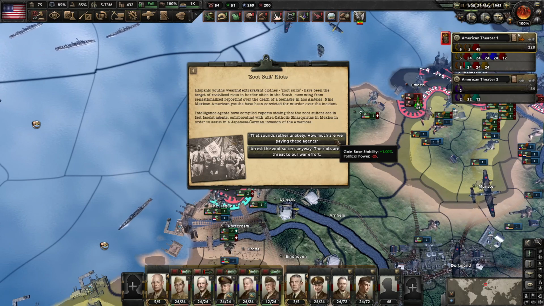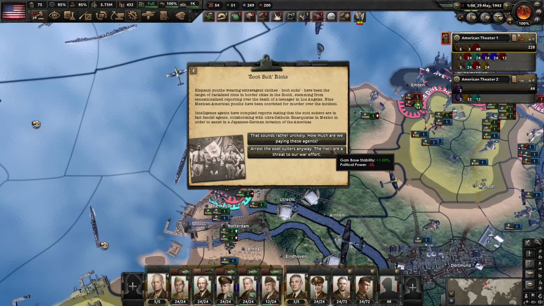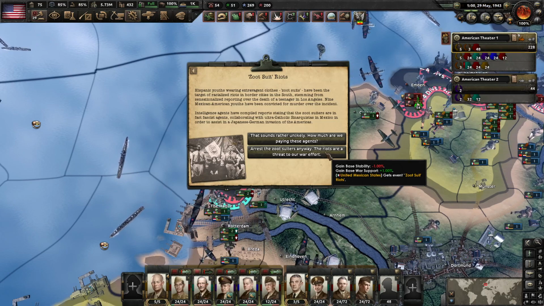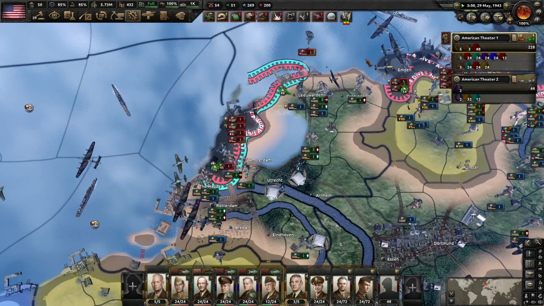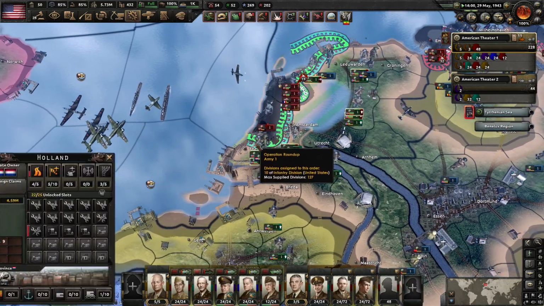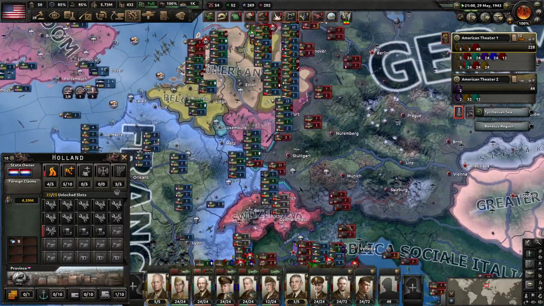That seems rather unlikely. How much are we paying these agents? That gives 1% stability and costs 25 political power. Arrest the Zoot Suiters anyway. The riots are a threat to our war effort. I gotta do the first one. That's just really silly. Mexico is literally fighting on the same side of this war as we are. I don't know how you think that could possibly be anything other than absolutely bonkers wildness.